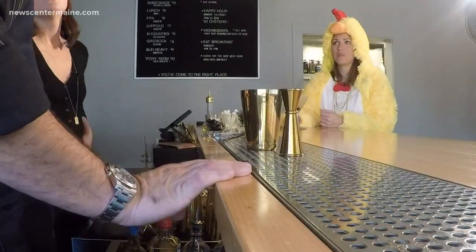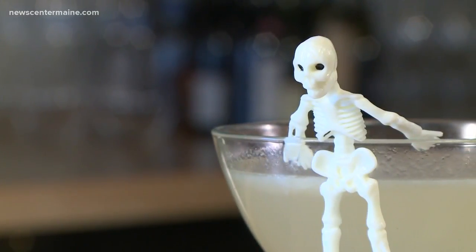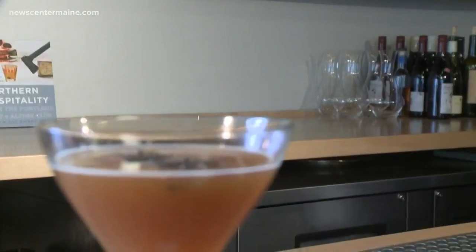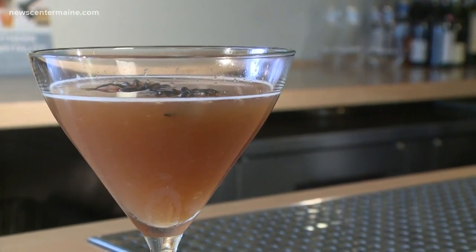We always talk about this drink when people want to try a drink with gin. Some guests at our bar can be reticent to try gin, and this is a really great intro to gin drink. The other drink we're going to make you today is called a Blood and Sand. Another classic drink, dates back to the 1920s.